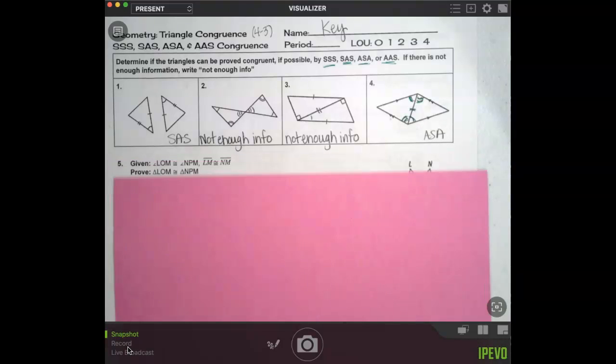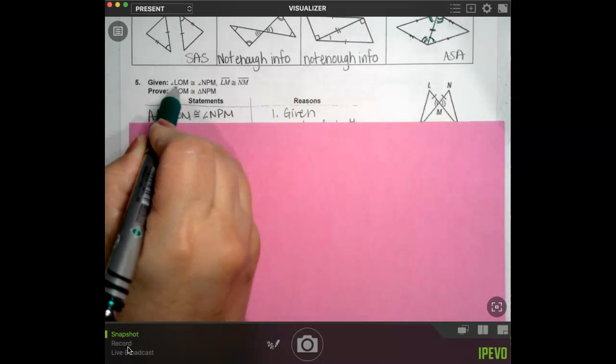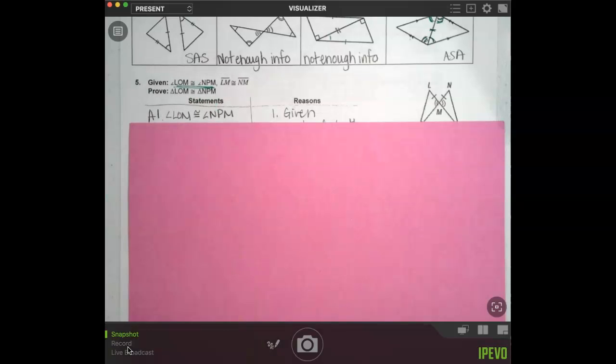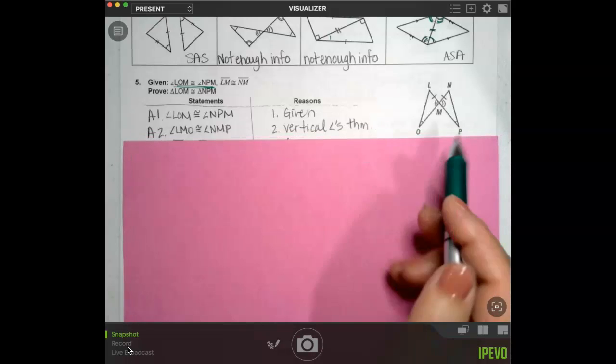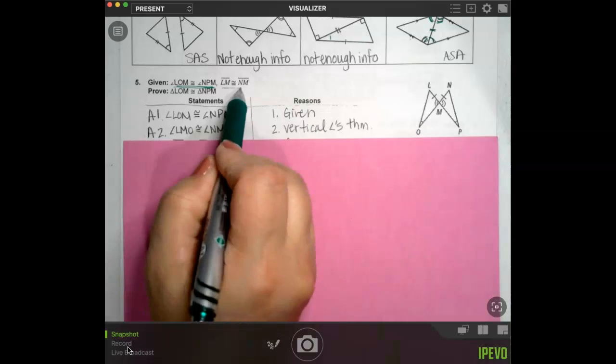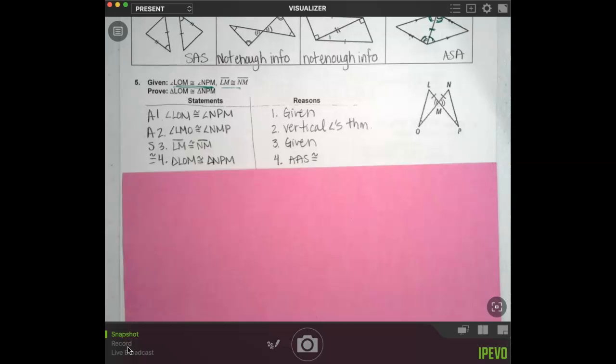All right, these we set up in class as well, and then you were trying to fill them out. So let's see how you did. Check your answers against mine. We determine angle, angle, side. So first step, pair of angles. This pair of angles right here. And then we have a pair of segments. Oh, angle, angle, side. Let's do the other angle. The vertical angles, and then my pair of sides, LM and NM, which are given. And then the triangles are congruent.